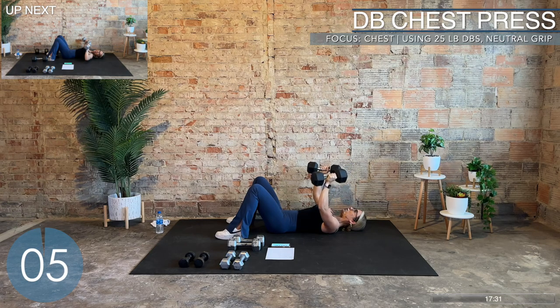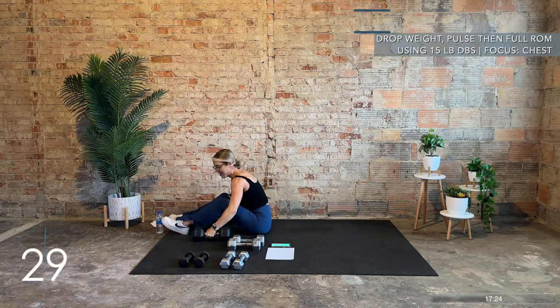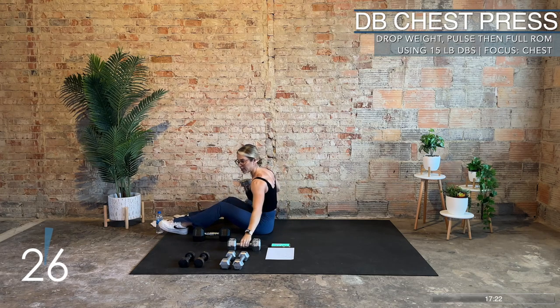We're about to make the drop, something lighter. I'll be grabbing 15s. We'll pulse in three, two, and one. Get set first, this time semi-pronated grip.